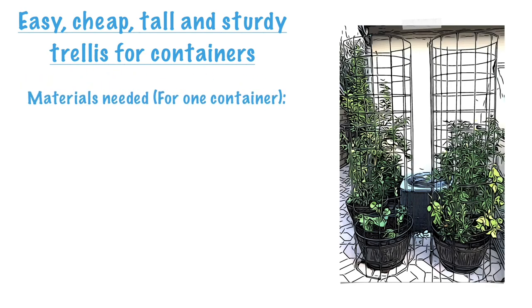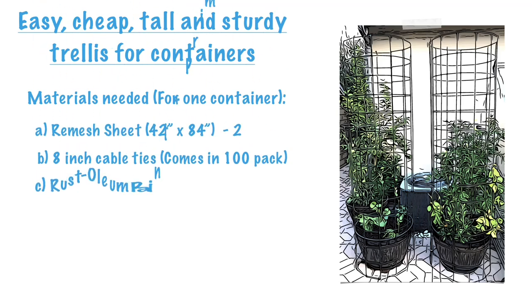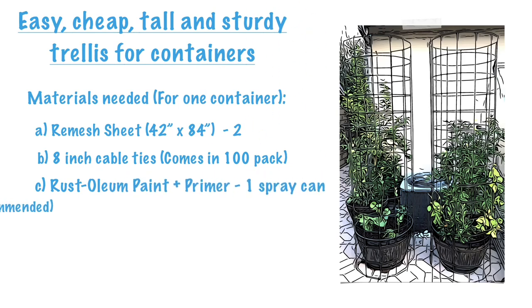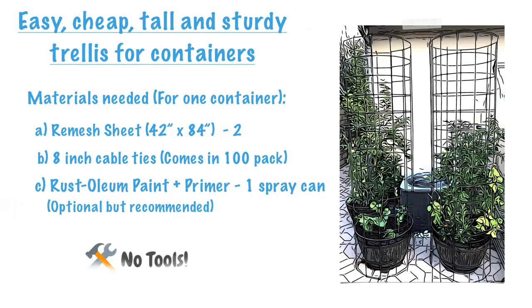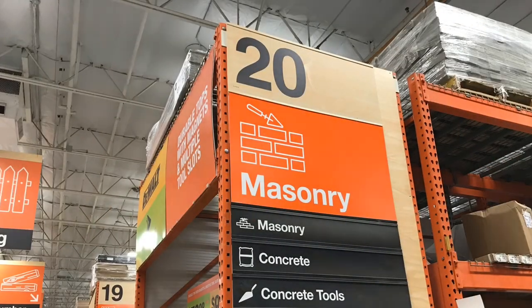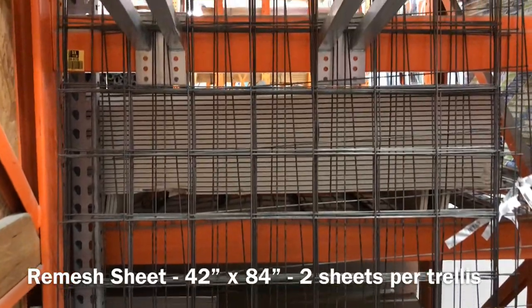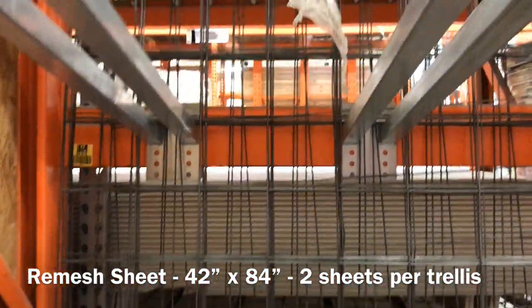These are the materials needed to make trellis for containers. In the masonry aisle at the local hardware store, we can find the Remesh sheets. We need two sheets to make one trellis.